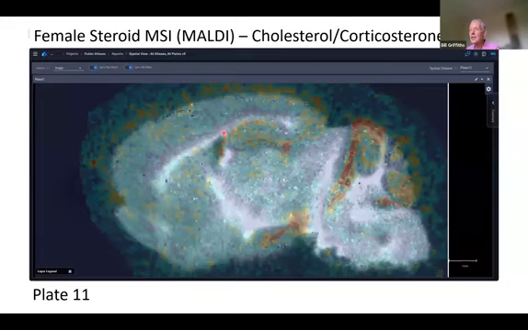Our cholesterol data is now in white, and you can see the cholesterol in the fiber tracts, while Shazia's neurosteroids, as I said, are much more in the grey matter. This is a nice illustration of how we're matching Shazia's neurosteroids against our cholesterol, all registered against the Allen mouse brain Nissl stain.